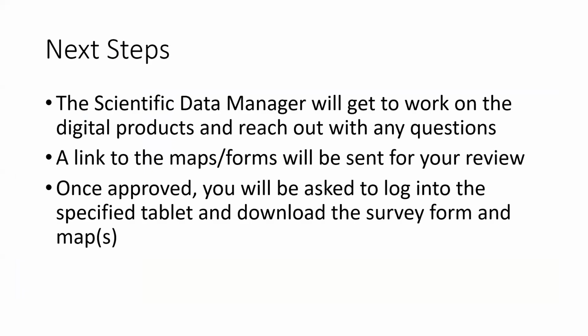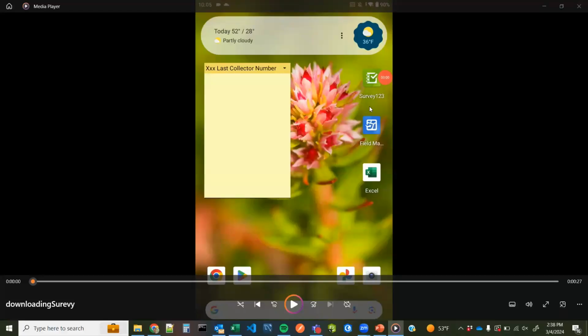All right, the next step. I will get to work on the digital products and reach out with any questions. And then I will send you a link to the maps or forms for your review. And once everything's approved and worked out, I'll ask you to log in to the specified tablet and then download the survey form and the map or maps. That will be demonstrated in just a second. All right, here's a quick video showing how to download a survey onto your Survey123 app.